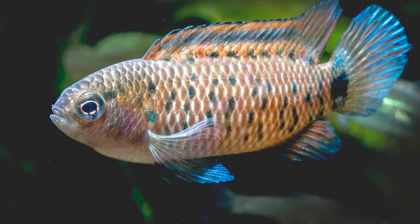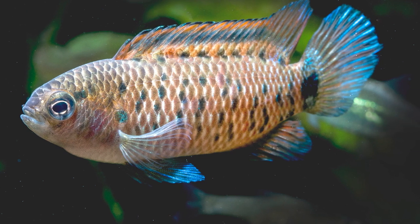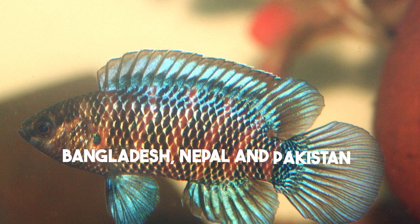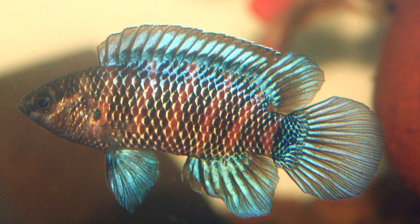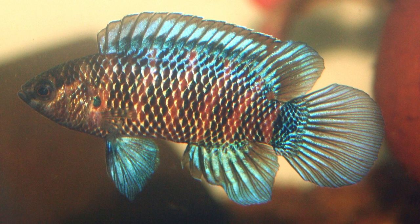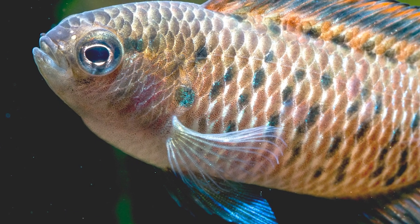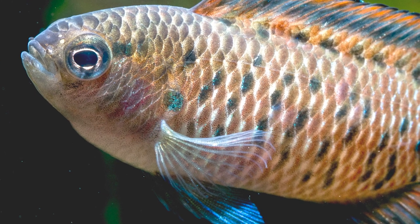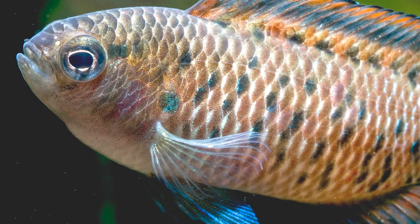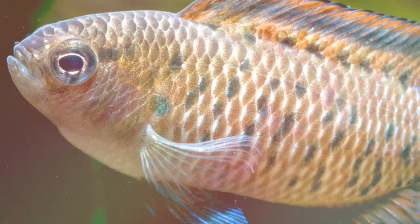Native to several rivers in India, including the Tumapau River, the Blue Badis is also found in Bangladesh, Nepal, and Pakistan. The fish inhabits rivers with slow-moving, shallow, and wide waters. They enjoy swimming in waters with marginal vegetation, yet turbid with sufficient mud that promotes the growth of certain aquatic plants. For this reason, the fish is unique to India, where most rivers are used for the irrigation of rice and, as a result, are brownish in color.